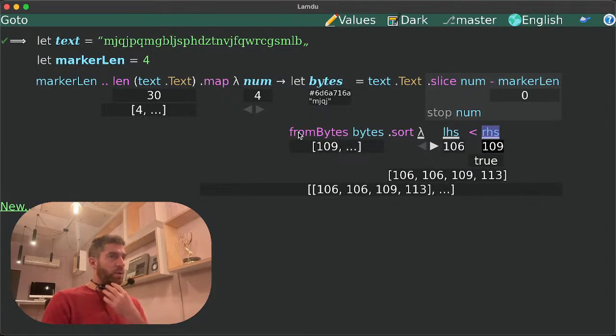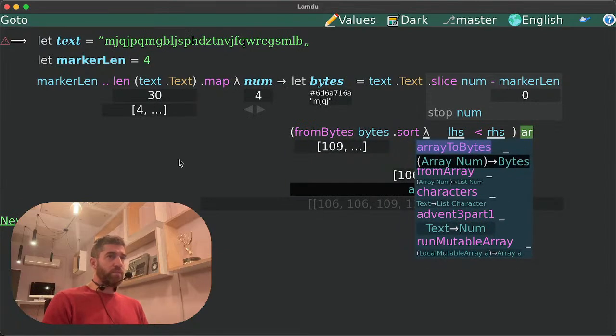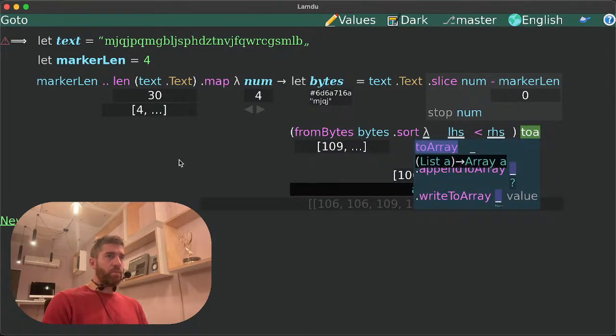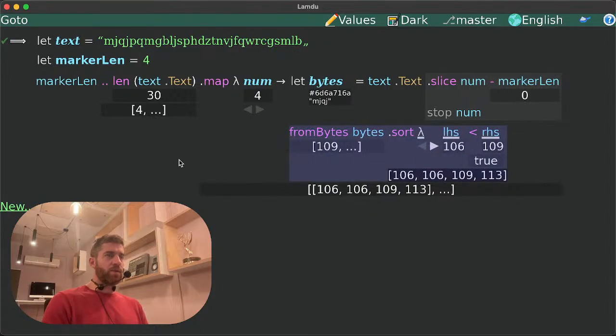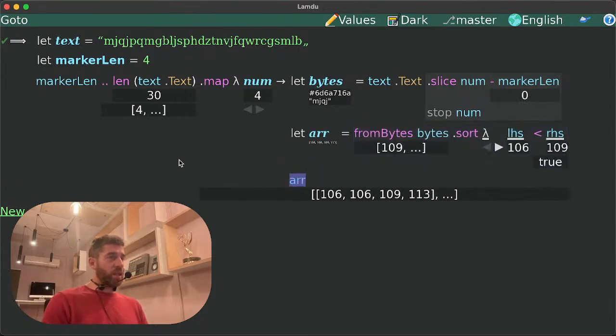Okay, so we now have it sorted, and let's turn this into an array, I guess. Oh, it's already an array. What am I doing? Sort returns an array. So let's just iterate over the indices.